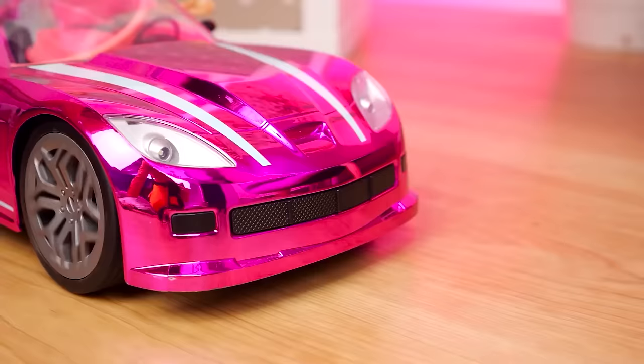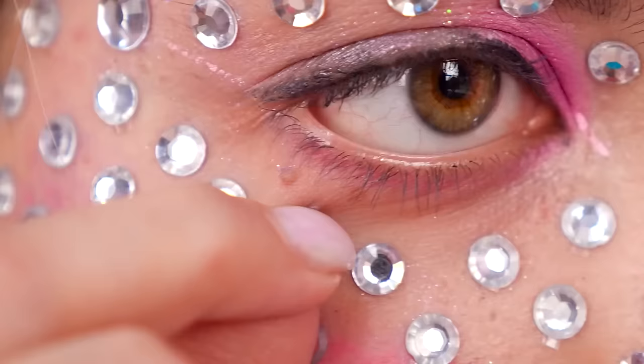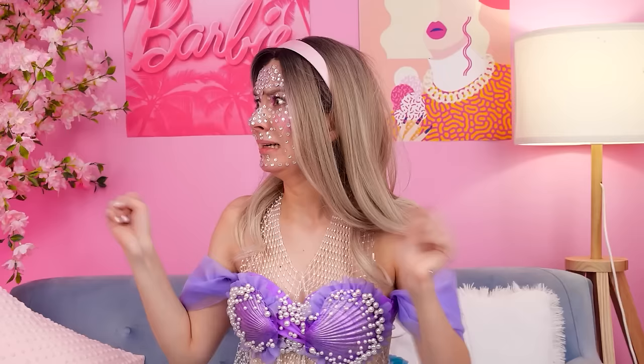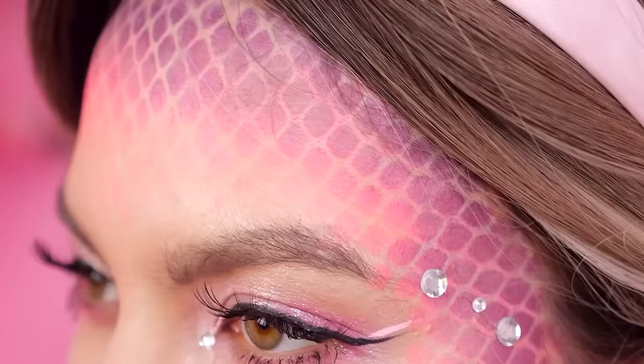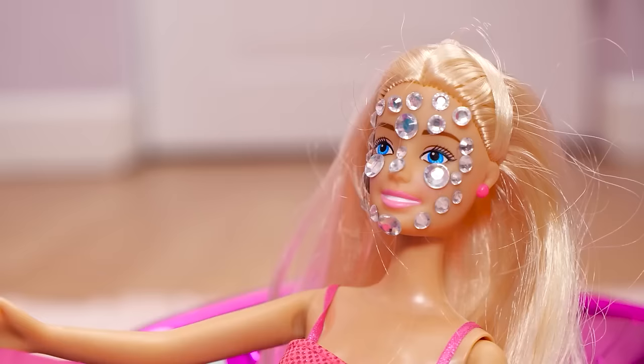I'm still missing something. Of course. Watch out, coming through. Special delivery. A real diamond. Just one. Now I have lots. Now my face will glisten. Like a million bucks. And? Did I go too far? What have I done? Okay, that's better. Wow, I'm digging this look. Just the right amount of sparkle. Fabulous. She's back. I was inspired.